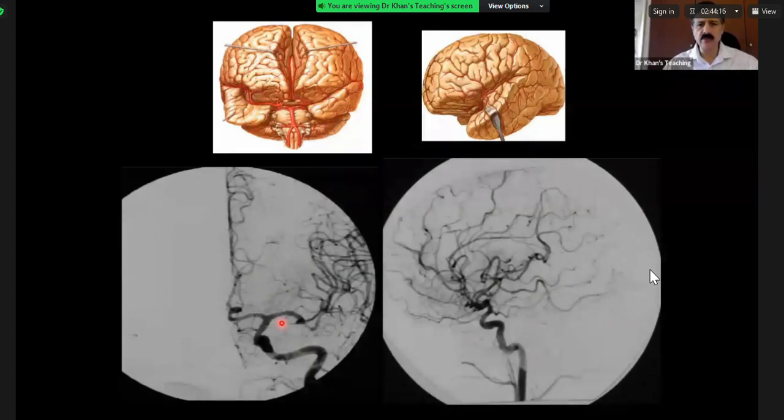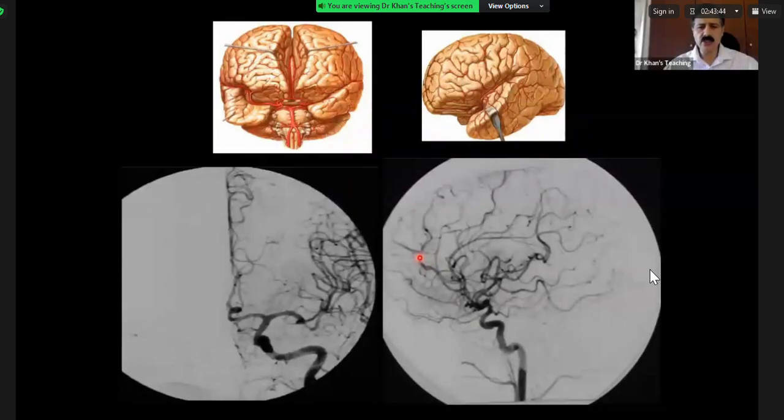You should know which artery is this. I'm not going to spend time on teaching you anatomy on angiogram, but I am advising you that before the exam, you have to do it, because your chances of getting a case of DSA or conventional angiogram are less, but still they show you. Please remember, if they show you, then they will ask you anatomy. What portion is this? Which artery is this? Which artery is this? This is what they are going to ask you.